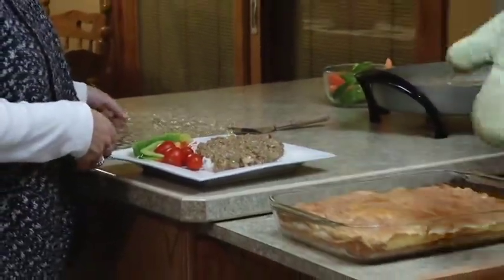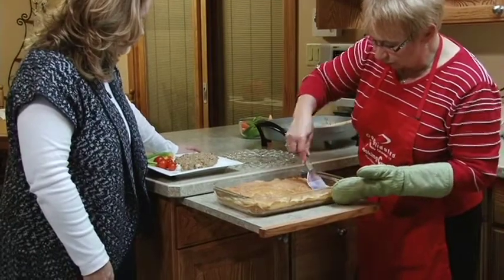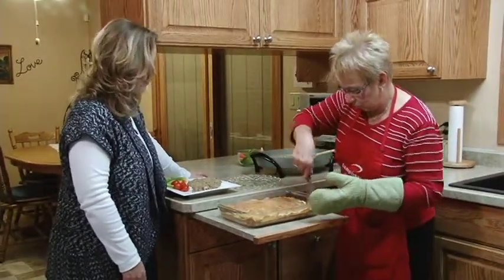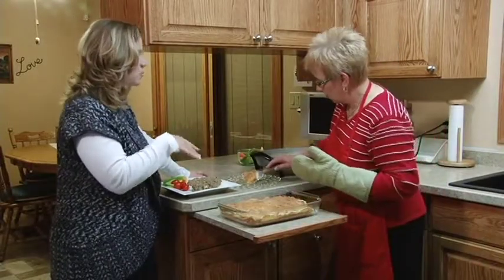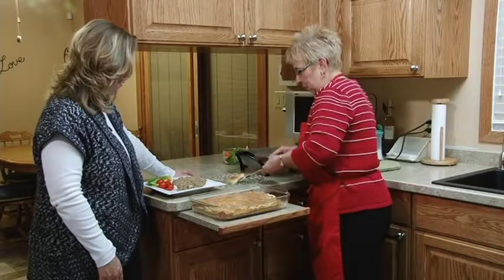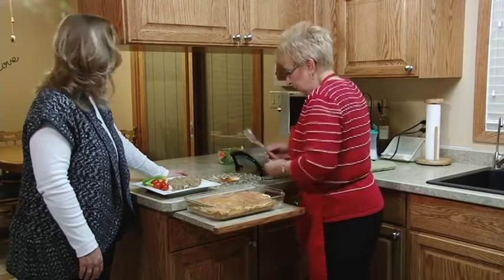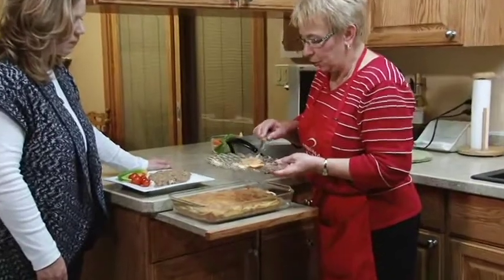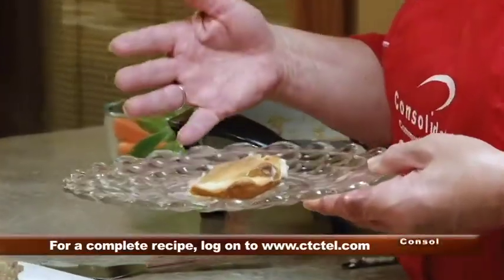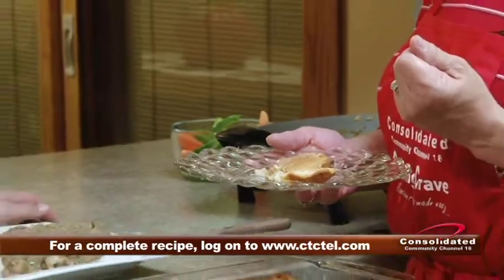Definitely. So I know we did just take this out. It's going to be pretty warm. Okay. But we're going to just cut a little piece here and show you how it looks. And this would be a great dessert to serve with some fresh berries, some strawberries, blueberries, raspberries, anything you might have. I would like to get a knife out of here so that I can cut that off there. And like I said, that crust is just so nice there too. And your cream cheese filling sets up very nice. And when that cools, it's easy to put in a Tupperware container or a storage container. And if you're going to have that for very long, because of the cream cheese, I would store it in the fridge. Okay, sounds great.